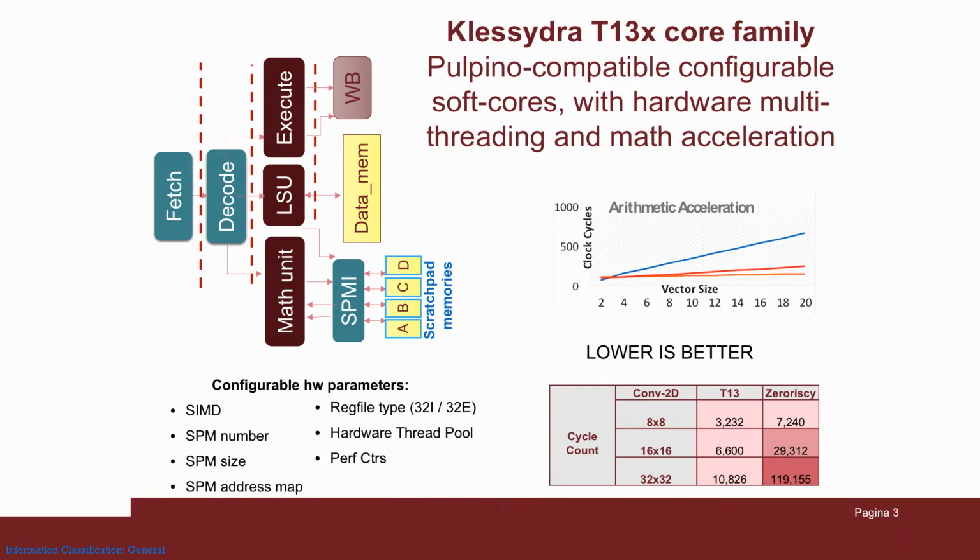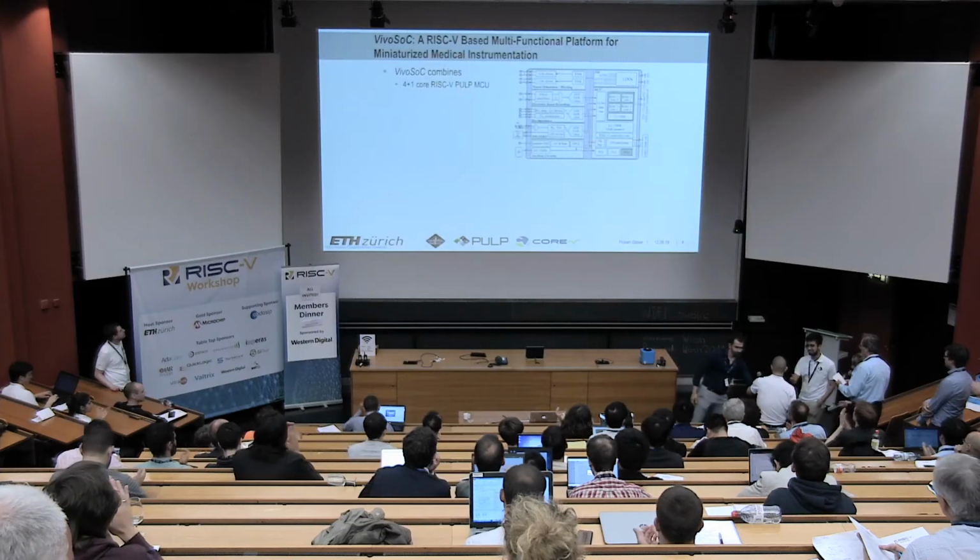And we tried it on many different applications, starting from the lowest level, arithmetic operation, going to convolution 2D, and going to a set of convolution 2D results. And these are the results, and I will explain them more in detail if you come and see my poster. Thank you very much. Okay, thank you.